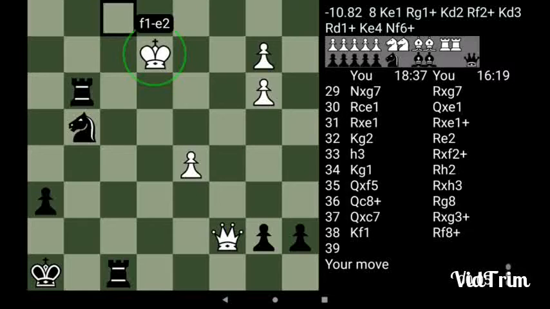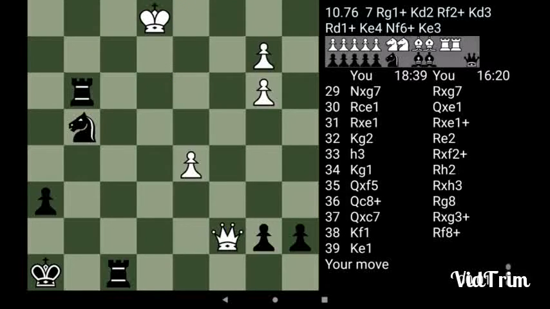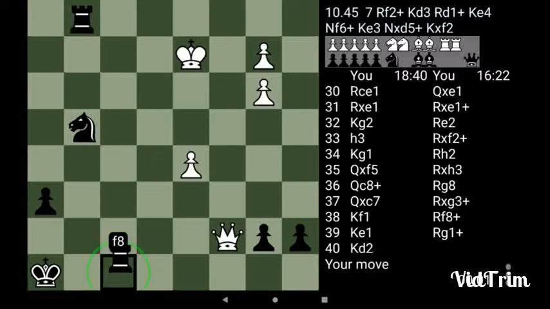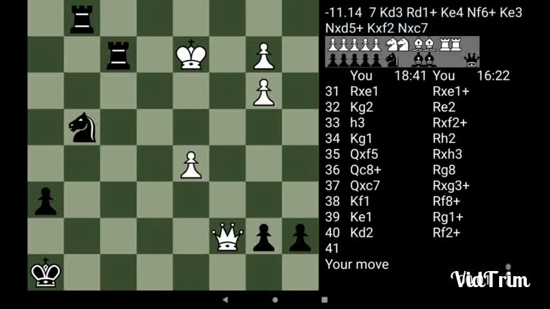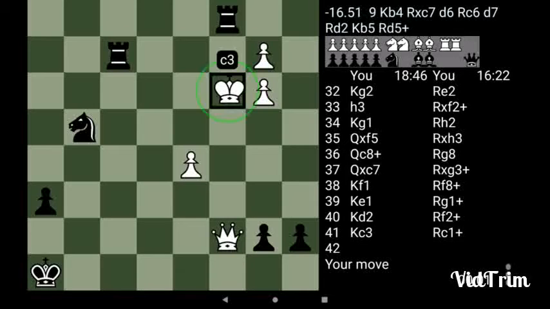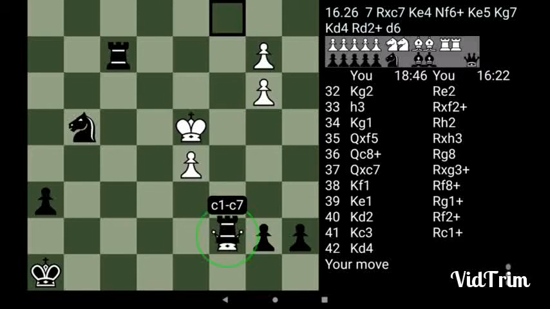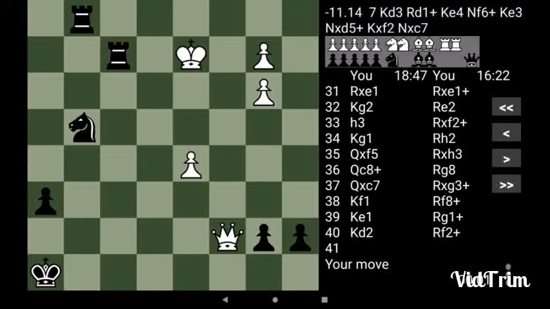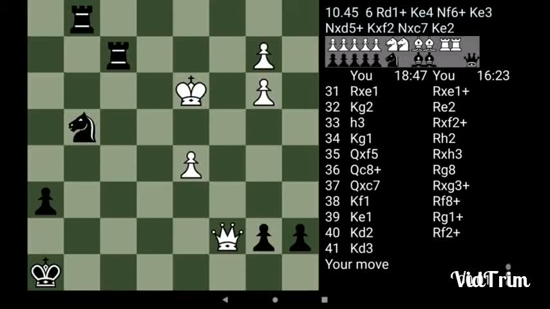If he goes there, does it matter? I mean, they're saying king to E1. King to D2. Here we go. King to D3. Doesn't want to go here, right? He doesn't want to go here because then you'll lose your queen, right? There you go. You lose the queen. See that? Tactics, folks. Tactics, right? So he's got to stay on the D file.